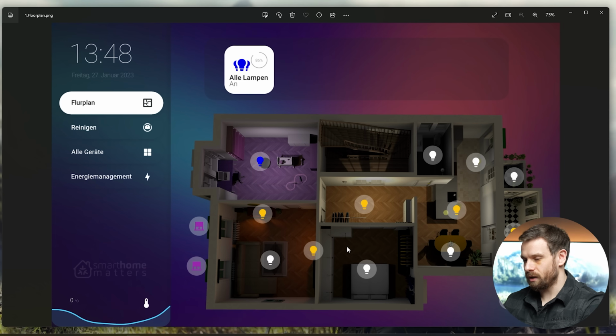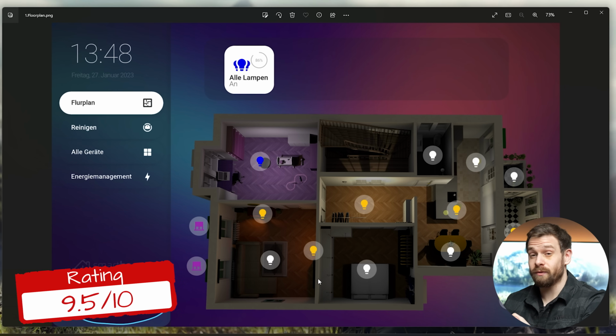Yeah, I really like this one. Yeah, this is one of my favorite tablet dashboards I've seen. It's super clean, really well designed, not overpowering with different lights and too many controls. Just everything you need probably from a wall dashboard and nothing you don't. Nice, clean, minimalist design with a little bit of color. Yeah, really well done. I'm gonna give you a 9.5 out of 10.